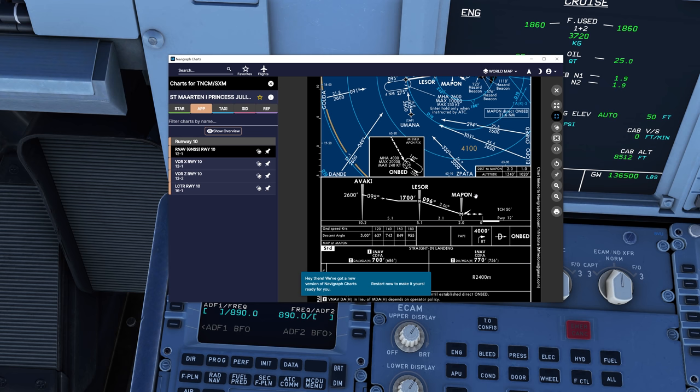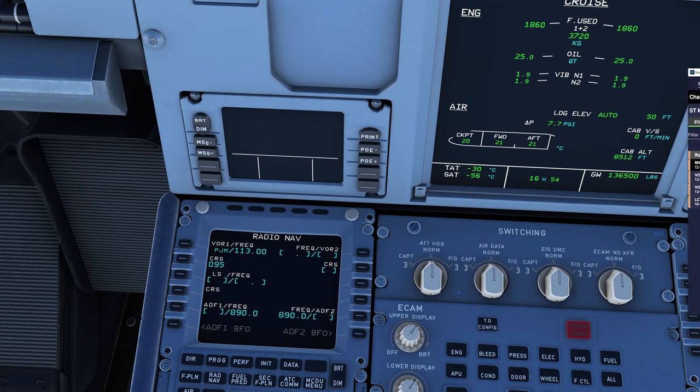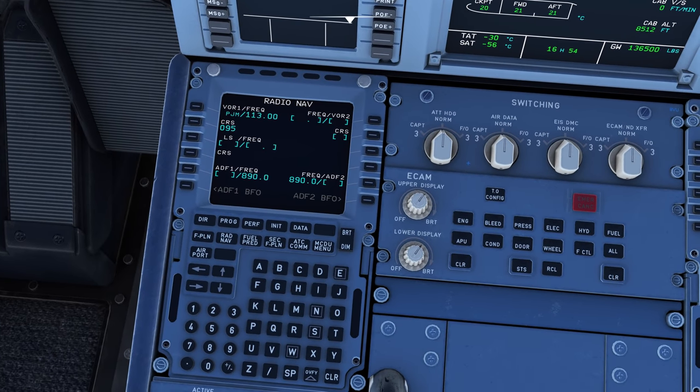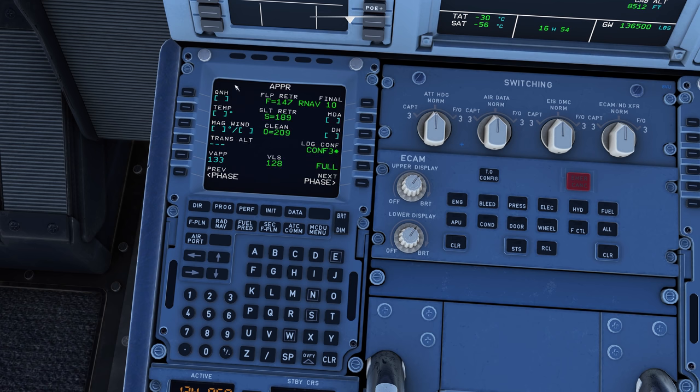VNAV. Alright, so I'm thinking that we should be using the VNAV then. So we're going to use 770 as our minimum. So let's go into performance, and what we're going to do here is just set up our arrival information. We'll go to performance, and we're going to do next phase until we find approach.